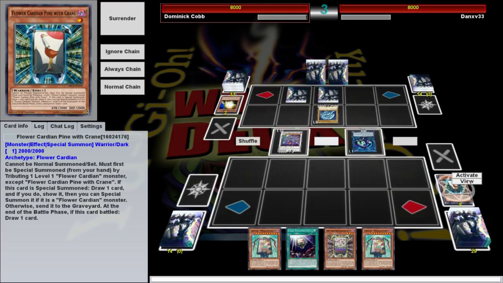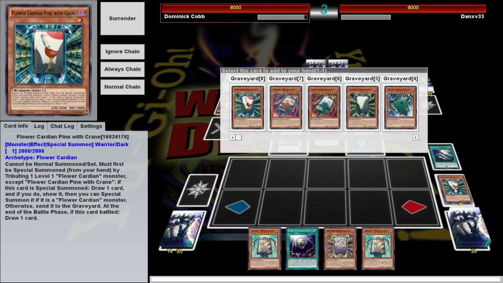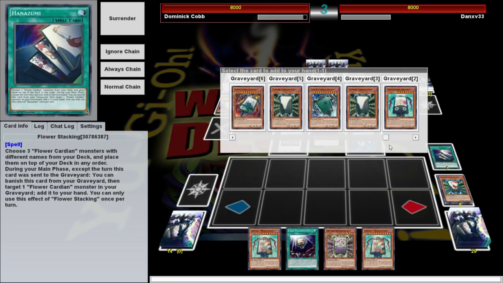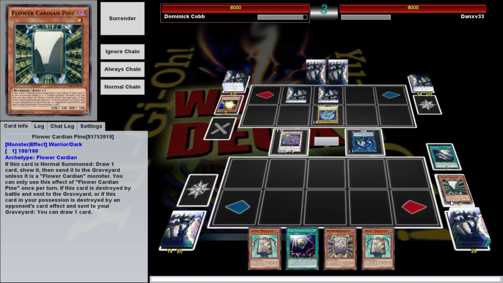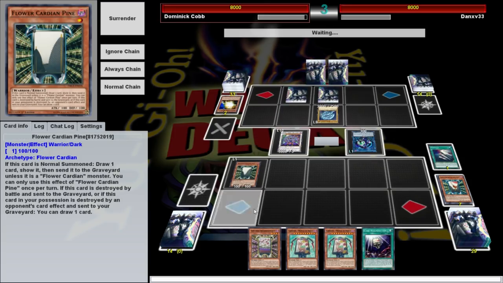Let's see here. We've got some stuff in our graveyard we can activate. This thing that got sent to the graveyard, if it's in the graveyard out of that turn, you can add 1 back to your hand. And we're just going to add the level 1, because again, that's the one that we can normal summon. The rest of them cannot be normal summoned.